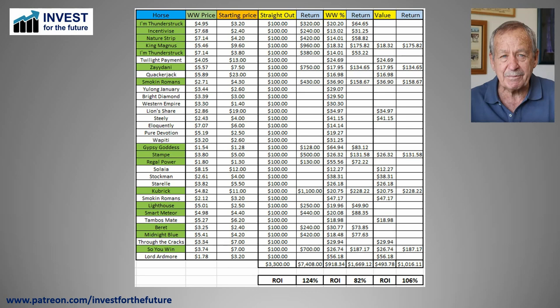I've listed on screen here the results for all of those races where I managed to retain the spreadsheet. I did mention earlier that I've lost about six or seven of them, so this is not the full list of all the races that I've applied the Wagon Wheel to, but it's pretty much most of them. It was way back at the beginning when we were trying to look for the winner of the Melbourne Cup, and Twilight Payment came up as the top pick — and of course it didn't win. But prior to that, as we were just testing this out, it came up with just about the winner of every race that we applied the Wagon Wheel to.